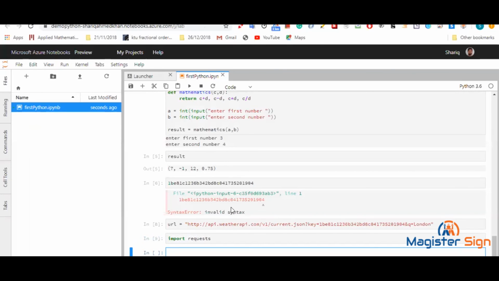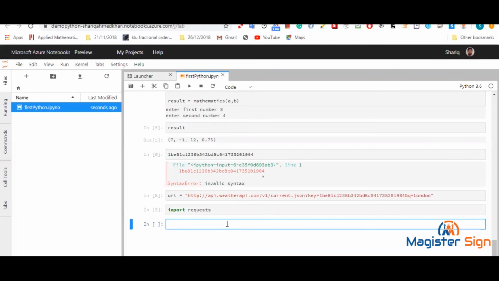It might take some time for you to load, but you start. So these are the packages that you import from some of the inbuilt packages, but you need to import in order to use that. So you will use import requests.